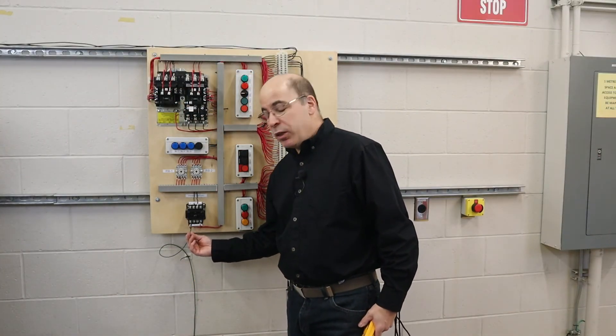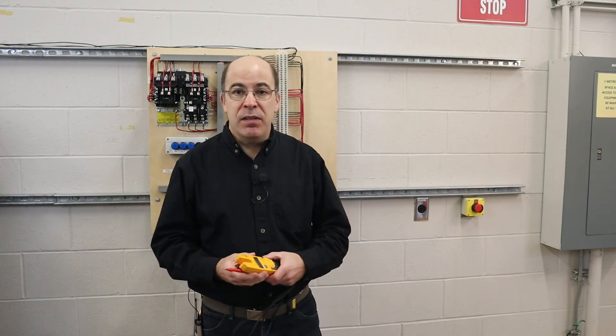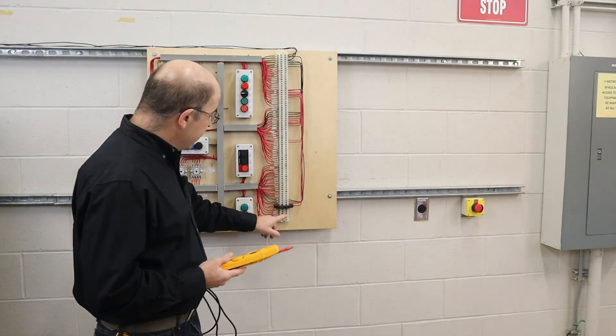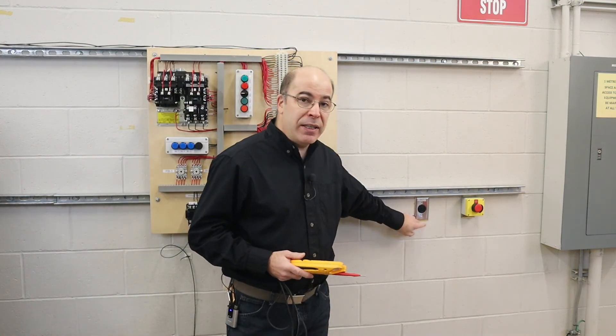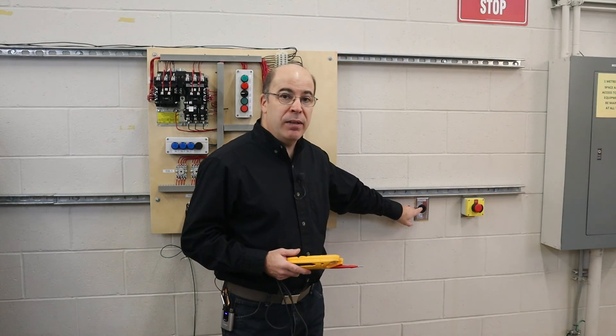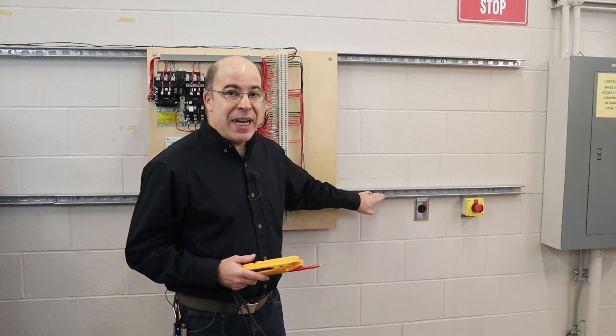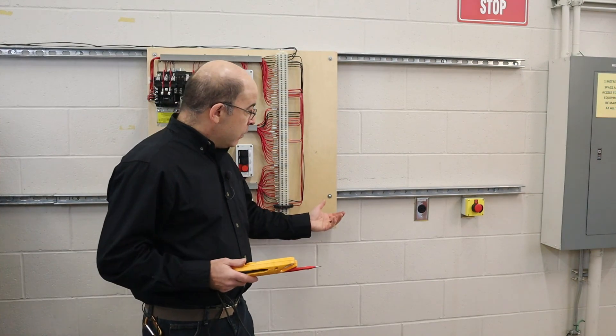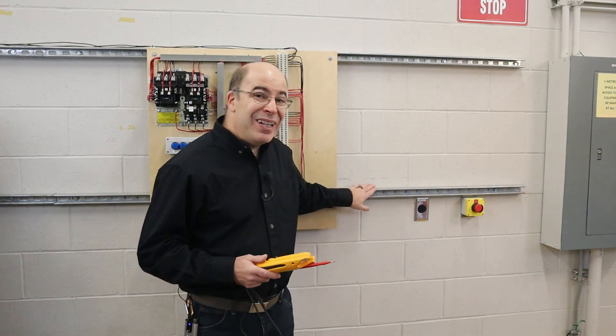So what we've seen is that by bonding the secondary of a transformer, we saw that nothing bad happened. Everything operated the way it was previously. What bonding the secondary of a transformer does is it gives us a reference point for our diagnostic equipment. I can now take a reference to this cover plate that I know is bonded or to the ground pin. But other pieces of metal we can't take for granted they are bonded. It's up to electrical workers and tradespeople to understand the differences between metal that has been bonded and know what to look for and to recognize what is bonded and what is not bonded.